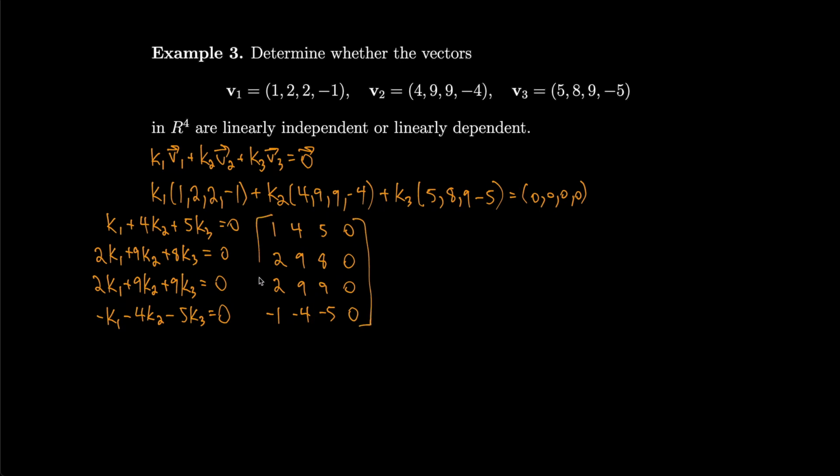I'm not going to try taking the determinant of this. Instead, I'm just going to write the entire matrix out and see if I can reduce it. I'll take multiples of the top row. I'll take 2 times it, subtract it from this, and then add 1 times it to the bottom row. So the top row will stay the same: 1, 4, 5, 0. For the second row, I'll get 0, 1, minus 2, 0 after subtracting. For my third row, I'll get 0, 0, 1, 0. And for my last row, I'll just get all zeros.